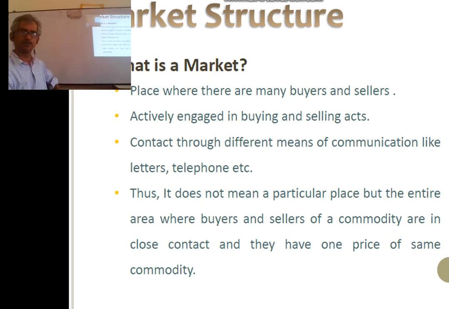They contact through different means of communication like letters, telephones, etc., or face to face. Thus, it does not mean a particular place but the entire area where buyers and sellers of a commodity are in close contact and they have one price of the same commodity. It doesn't mean that when we talk about the market we always have a place. Not necessarily that we must have a physical place. We can also contact people on the telephones, through letters.